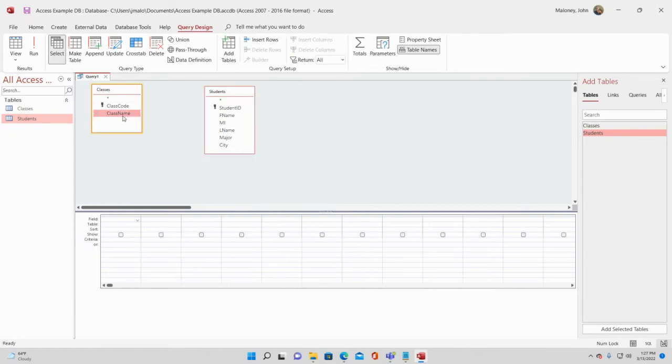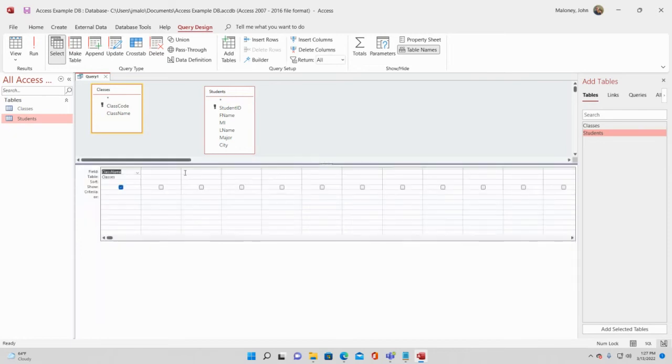Like if I just want the class name, I double click class name and boom, boom, it populates down here. Everything down here is things that you want in your query. So watch, once I did that, I put a field down here and it tells me it's from the classes table and the field name is class name. So I double click this one and see it's got field next to it. So what's the other field for this one? Well, class code. So if I do the drop down, you'll see class code is there. Okay. And then the table is classes, right there.